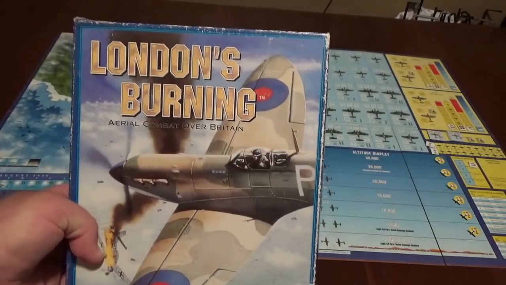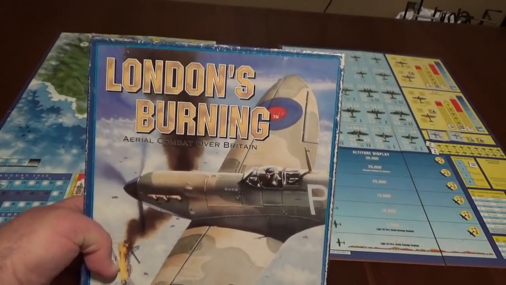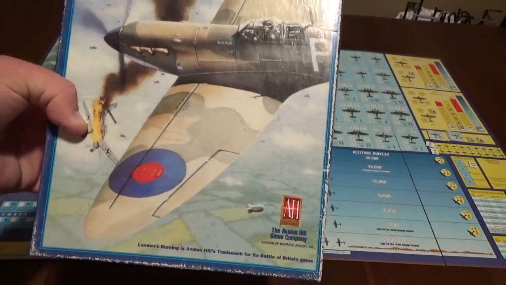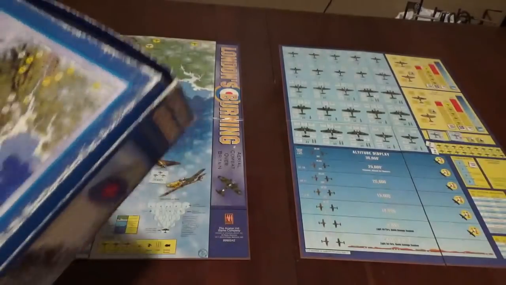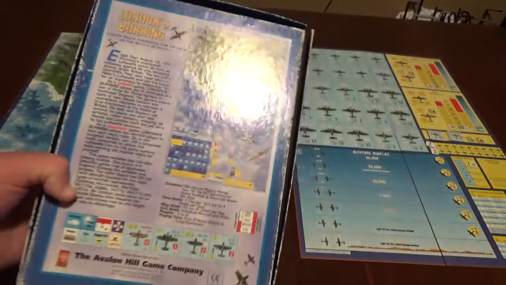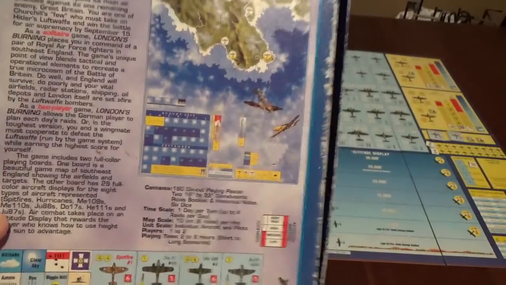Those of you who have seen the movie The Battle of Britain, I'm sure you'll recognize that awesome piece of music, as we're going to go through London's Burning, published by Avalon Hill and designed by, if I remember correctly, Ben Knight, from way back in the day. And as you can see here, this is a very well-loved copy of mine.